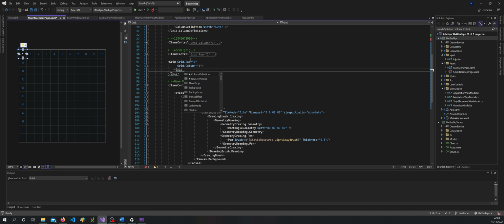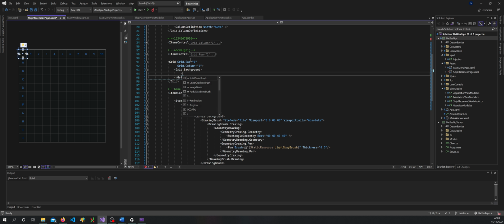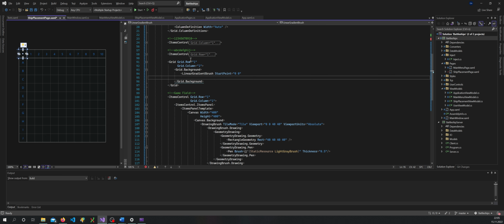And we'll do grid dot background. Gradient brush. Start point. Do 0, 0. And then the end will be 1, 1.